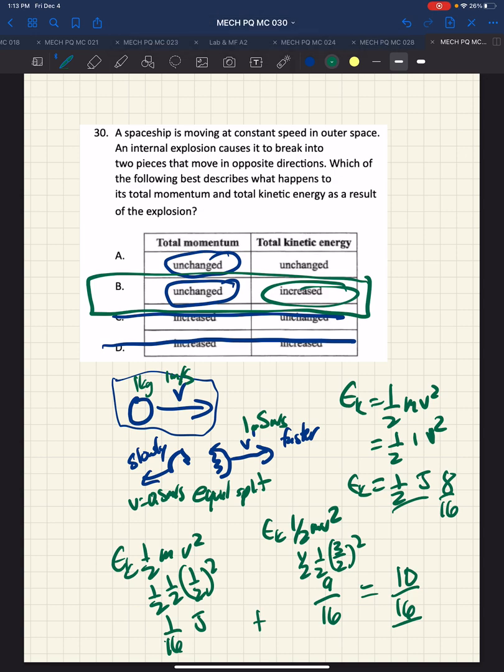So what we have in this case is the momentum is conserved, and the momenta are offset, equal and opposite to each other. Whatever the gain in one is, the loss in the other is equal and opposite because the momentum is conserved. Now in the case of the kinetic energy, although the velocities increase by the same amount, the results are not in proportion to each other anymore. And so the fact that the right-hand side ends up with a greater velocity, a greater number squared, brings about a bigger change than the change in the smaller number squared for the left-moving velocity.